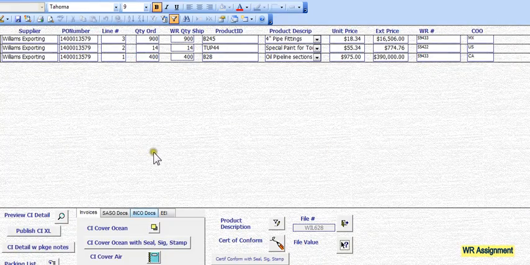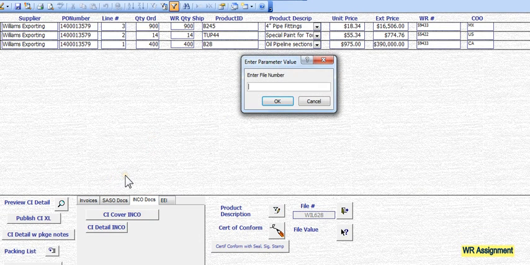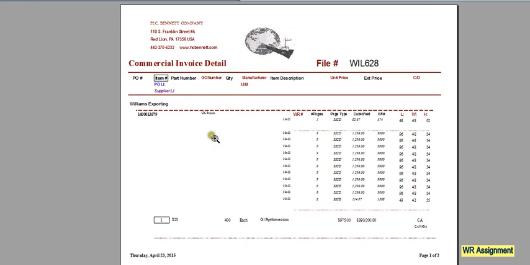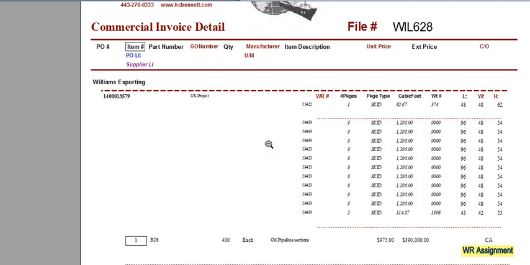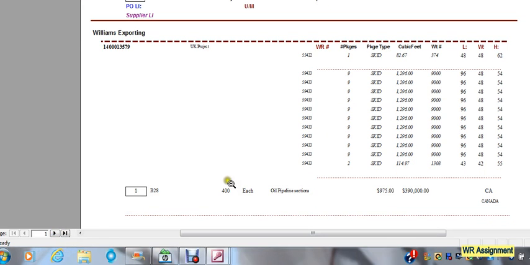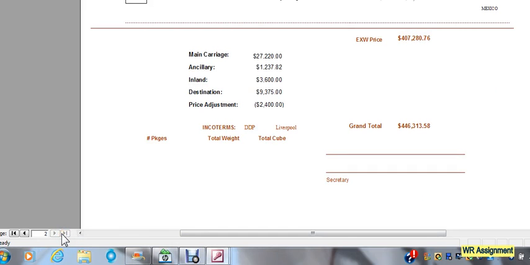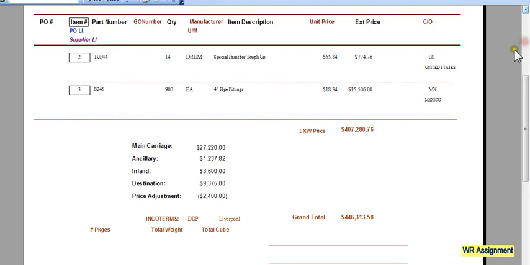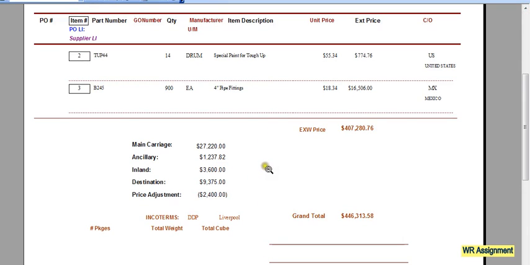To see the commercial invoice detail, you could go into this, type in the invoice number, or excuse me, the file number, and it brings up a summary. This is sort of a commercial invoice packing list combination, in that it shows the packing list information above here, and then it lists the line items that go with those packing list information, with the cargo information. And recall that this was a delivered duty paid terms, so we showed the DDP and we show main carriage, ancillary, the various charges that came up to the total here was actually $446,000.